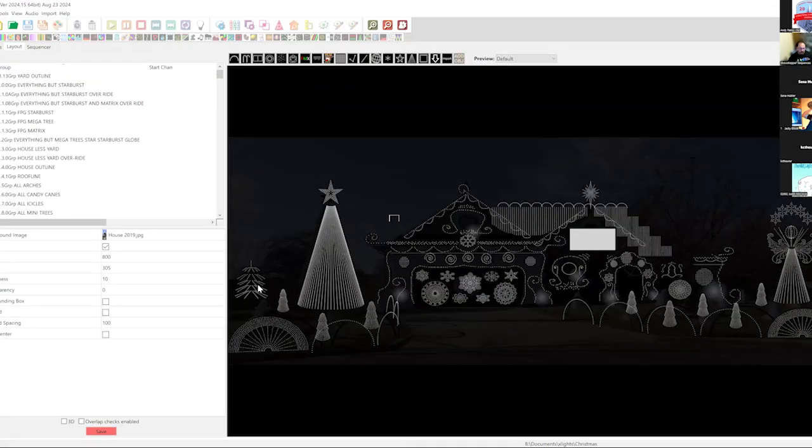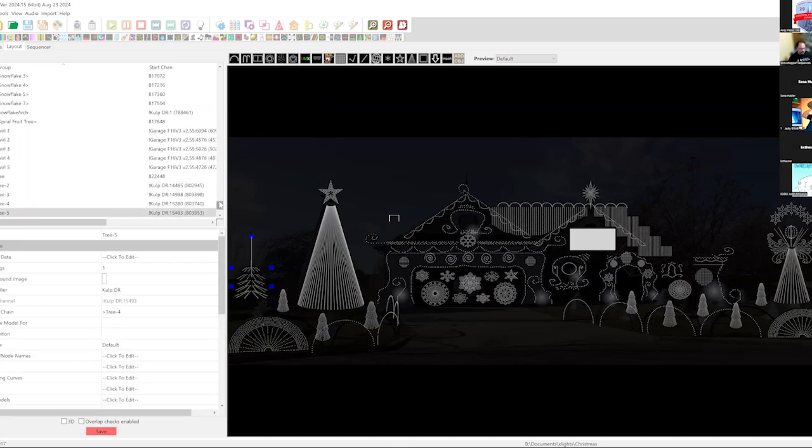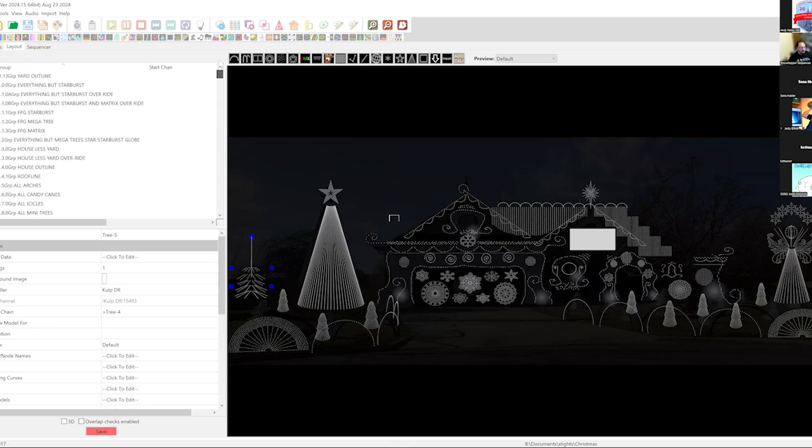Okay. For example, the one that the first question was about when the electricity hit was this one right here. What I do is I just group them together. I call it my twig tree. There it is.